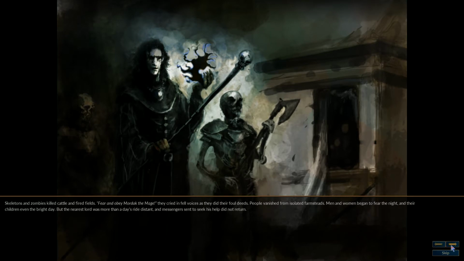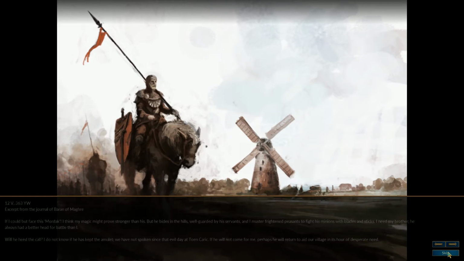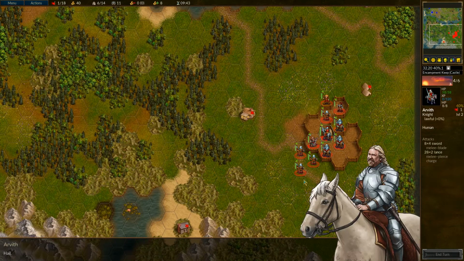And we're just going to skip through the story, because basically the homeland of these 2 brothers is now under attack from basically a necromancer. So with this magical charm, the wizard was able to bring back their brother and bring an army to try and fight back this necromancer. And they're not really happy with each other too.